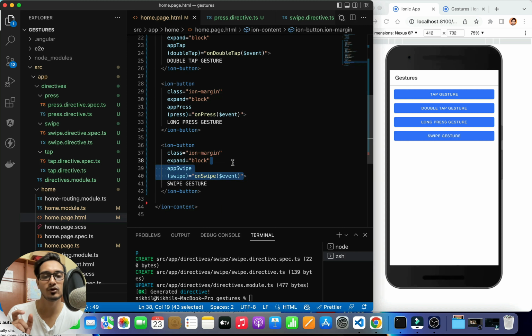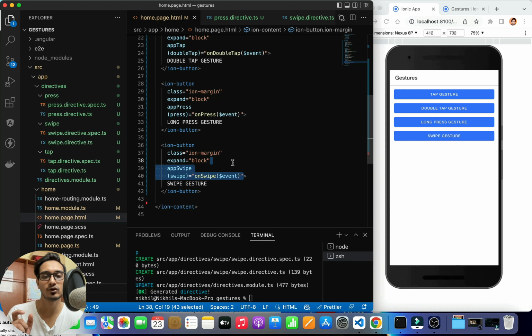Okay, once I do that, if I open it up and tap on it, it is getting triggered. If I double tap on it, it's not getting triggered. If I long press on it, it is not getting triggered, but the tap is getting triggered. On long press also you are tapping it once, right? So now I'll simply go for swipe, it is getting triggered, right? In the long press, only the press one will get triggered because we are pressing for a long period of time while swiping also, right? So yeah, this is how it is working, the swipe one and the tap one also, pretty nice. Okay, so I'll just remove it. So this is how we can work with other stuff also if you want.